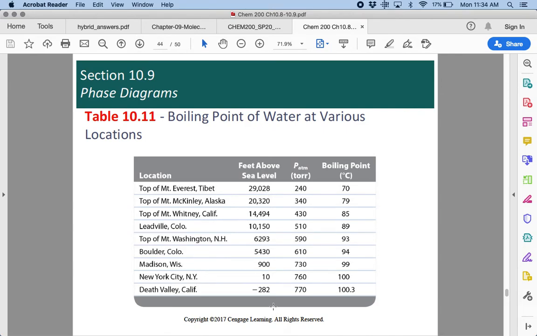But we know that different altitudes will affect atmospheric pressure, and that when we have a variation in atmospheric pressure, that's going to affect the boiling point. So it's pretty extreme when we get to things like Mount Everest, but in terms of Boulder, Colorado, if you've ever baked a cake before or you have cake mix in your pantry, go look at it, and sometimes the instructions will tell you how long to cook a cake at higher elevations, and it's because the boiling point lowers. And so if you cook the cake too long and the boiling point's lower, you're going to dry out your cake.